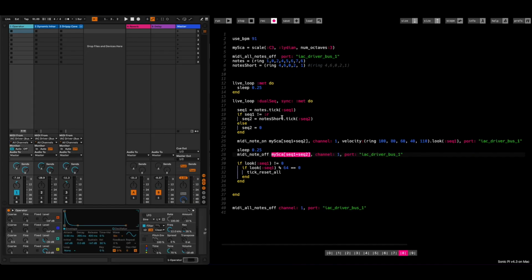The thing to understand here is that neither Sonic Pi nor Ableton are actually synchronized together. I start it in Sonic Pi and then it turns up in Ableton, and you'll be able to see it on the mix channels here. I've got Ableton set to 91 BPM, so that's for all of the delay effects and so on. But in reality, the transport is not going to be running. They're not in sync together. Of course, if we wanted to capture it, then we would have the transport running, and maybe we would use the resample. But again, we're not going to do that today. We're just going to look at this as an idea.